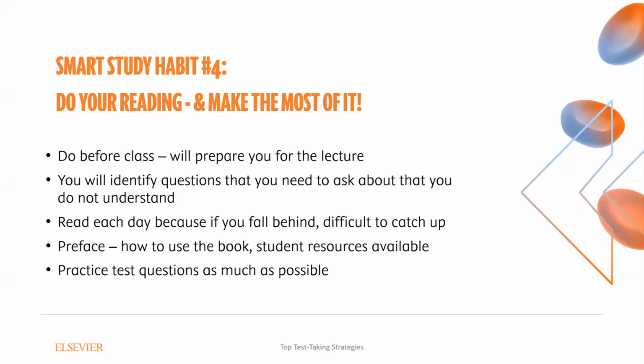And then one final point before we move on is practice questions. It's really helpful to do those specifically when you're preparing for an exam. We'll be actually going over some practice questions shortly, and we'll show you how to best seek out those questions that will contain content for the exam, specifically for the exam that you're preparing to take. We have a way for you to do that.